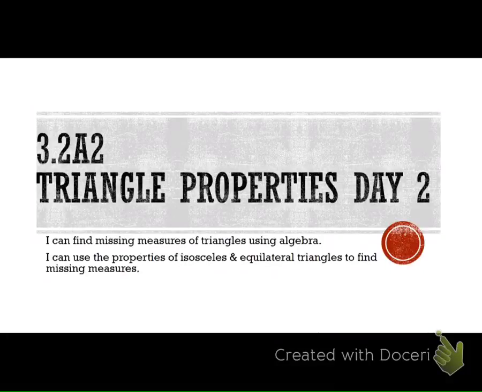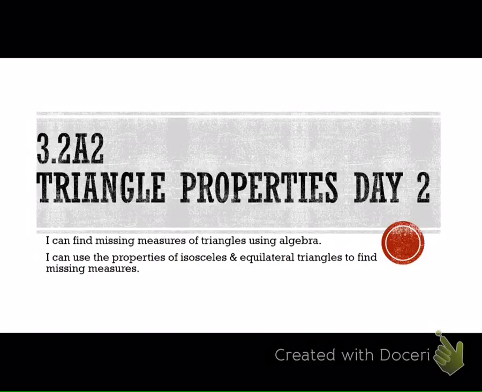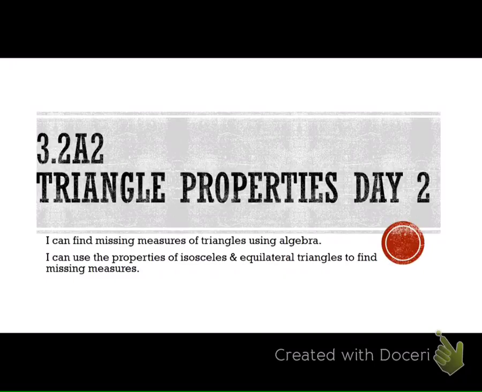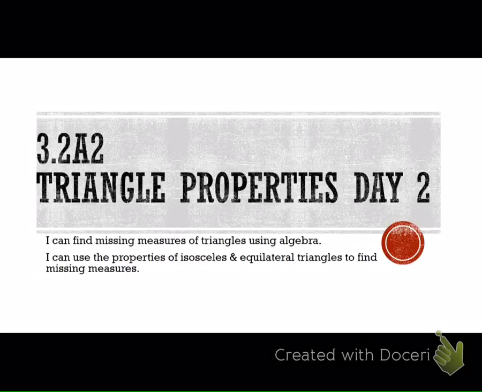Okay, today we are going to be talking about triangle properties for the second day, but this time we get to add x's and y's and z's, so the algebraic variables to it. And we're also going to learn about some properties of isosceles and equilateral triangles and how we can use those as well. So, let's get started there.